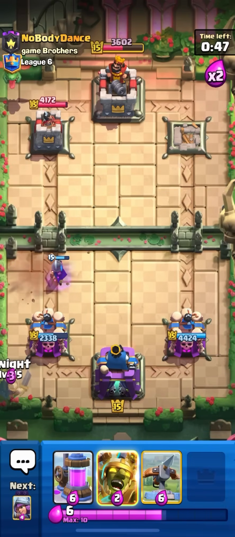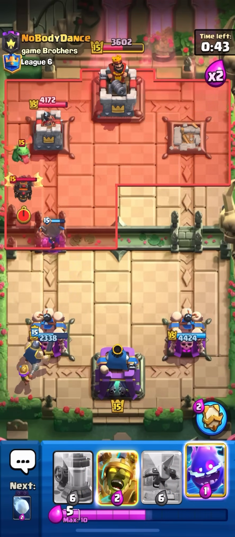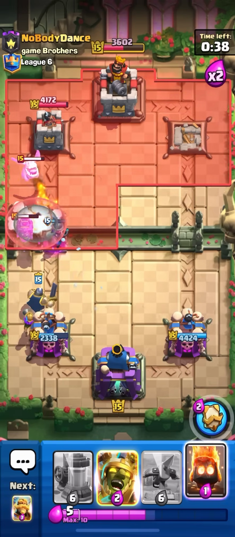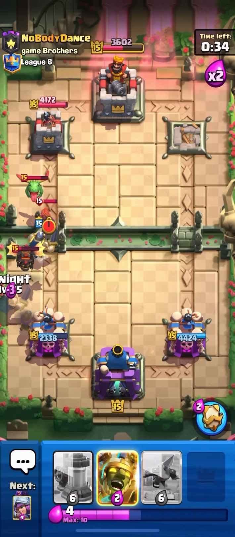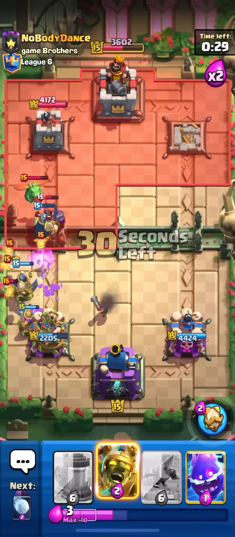What do we do here? I'm going to go Knight the back, because if I go Knight the bridge with the Musk, he's going to Evo Valk and I'm going to lose, basically. So let's go Electro Spirit. I need to get back around to another Musketeer if I can. Okay, 37 seconds. How do we do this? He goes Valk. I'm going to go for the Knight like this. Let's get another Musketeer down, like I said. And that should be a lot of DPS coming down.